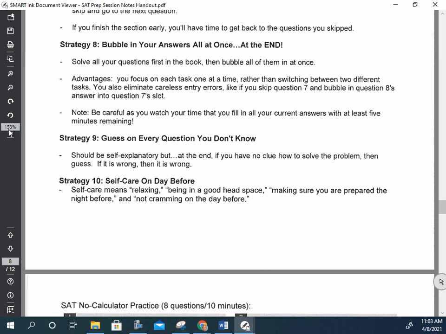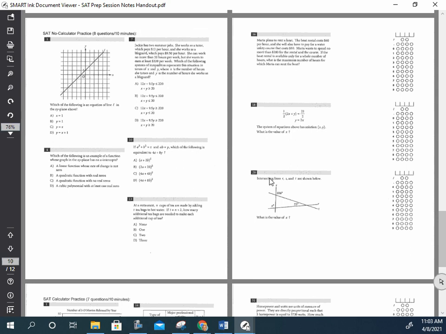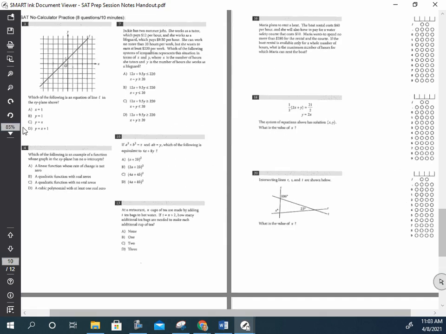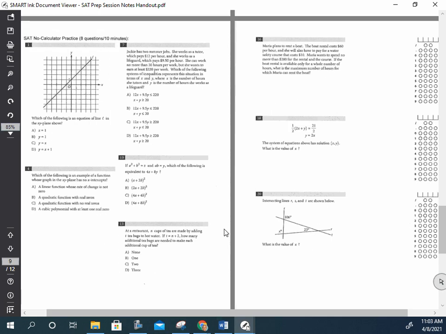But if you don't have any questions, let me put the no calculator section on the screen. Those of you who are working off of your Chromebook, you can just scroll to the no calculator section, read each question carefully, and begin work. Your time starts now. Again, this is the no calculator section, so you should not be using a calculator.